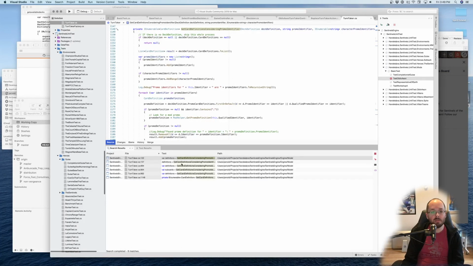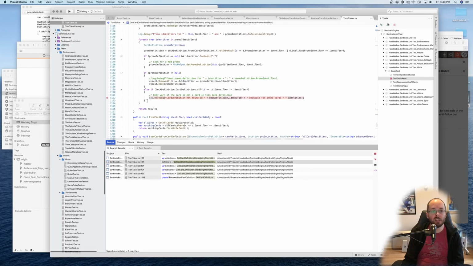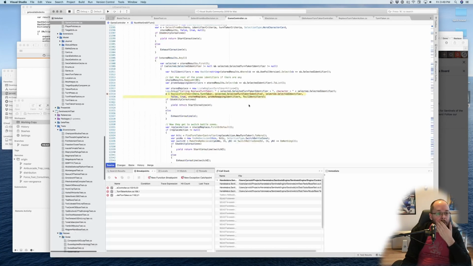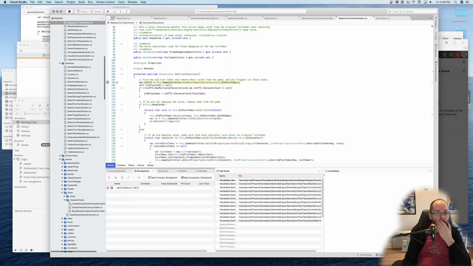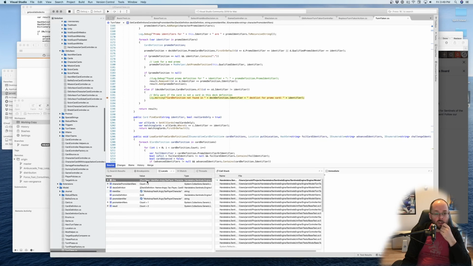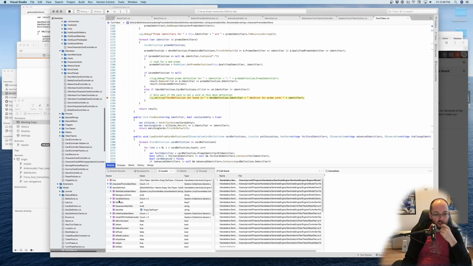Where's this being called from? I guess if we break on the warning, we can see where we came from. Right. So we're being called. The deck definition, it is complete. It's loading, it's correct.